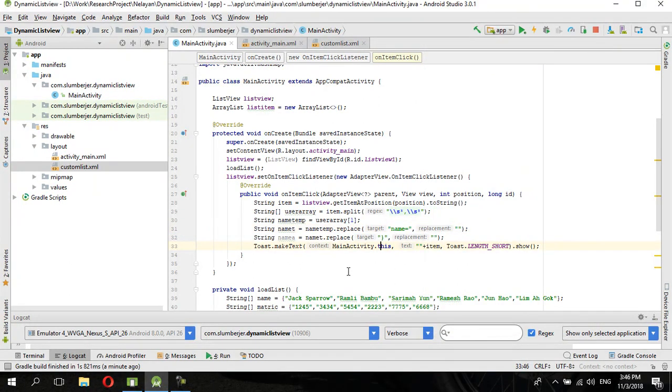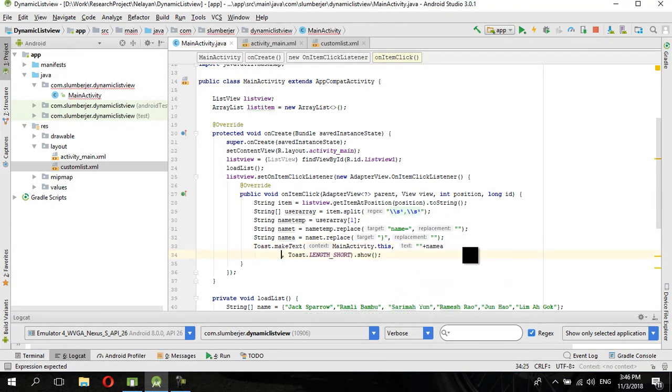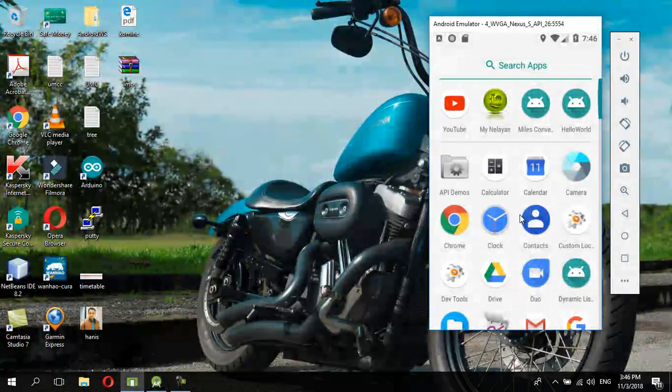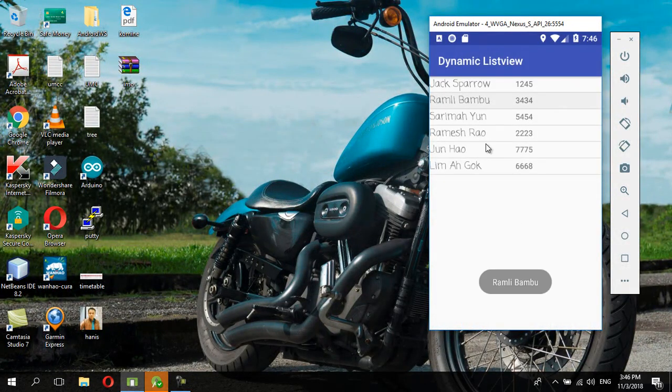So the second step further processes the string and replaces this curly bracket. Finally we get the data that we want, which is the name. So when we run this, you get Ramli Junhao Lim Agok.